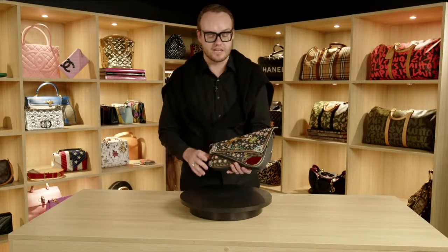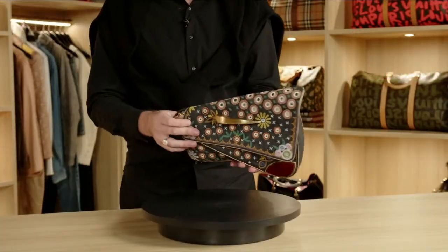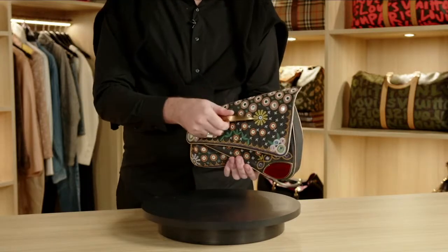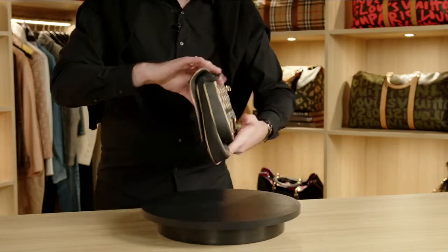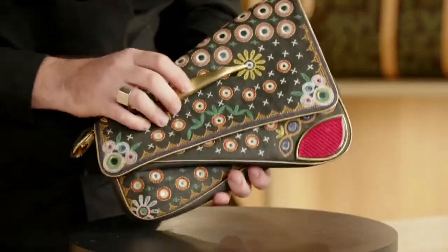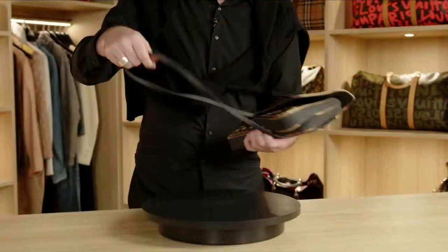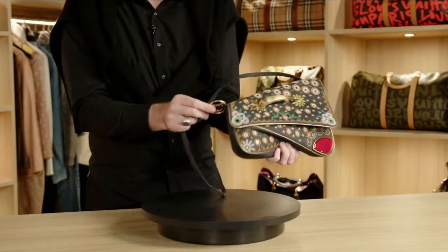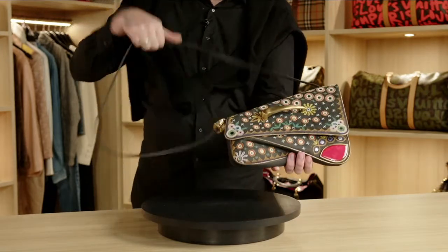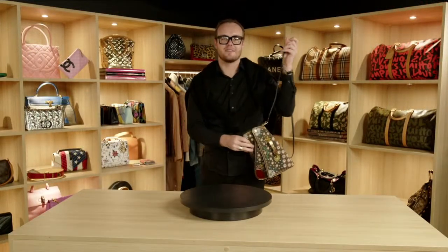But this is the Christian Dior Navy embroidered 1947 Montaigne double saddlebag with beautiful brushed gold hardware throughout it. This is from 2001. Look, you have that reflector light here, the car door handle, which I love. It's inspired by a Cadillac from 1965. We even get the license plate back here, the Multiname 1947. From 2001, $4,950, basically get two saddlebags in one. And then look, you even have the shoulder strap. It's in denim that you can wear crossbody. Gorgeous, gorgeous car steering wheel right here. $4,950, so over your shoulder, wear a crossbody if you need to, and you're all set.